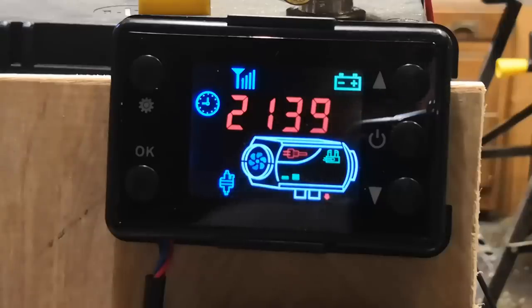Okay, you can just hear that pump now, yeah? Now you might have heard a little bit of a roar. It looks like the flame tube is firing up and a pump speeding up as well. And I've got my hand in front of the heater and it's coming out with hot air now.